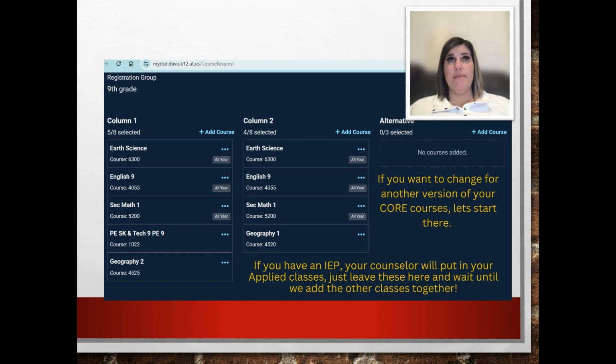I'm going to show you how to do that. If you want a different version, like an applied class for your IEP, we're not going to do those today. Your counselor has to do those for you. So just leave these as they are, and your counselor will load in the applied classes that you need. If you have an IEP and you know what that means, you're good to go. If you don't have an IEP and don't know what that means, don't worry about it.